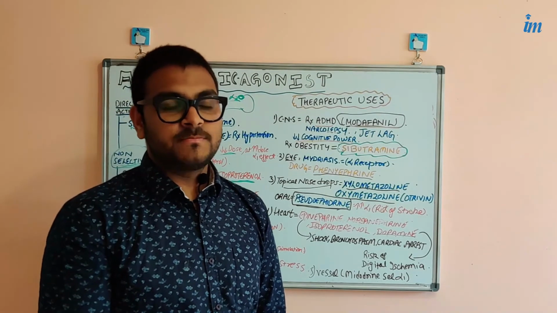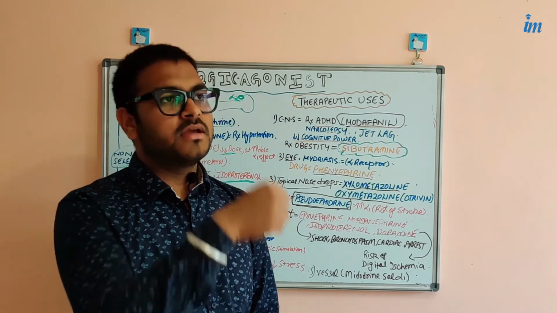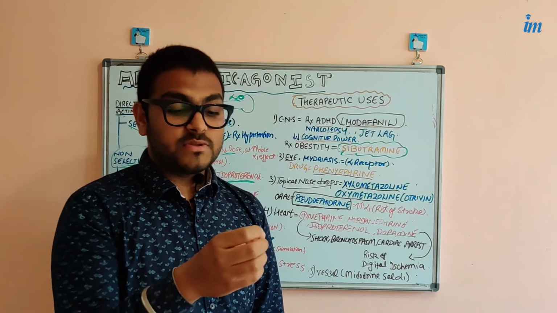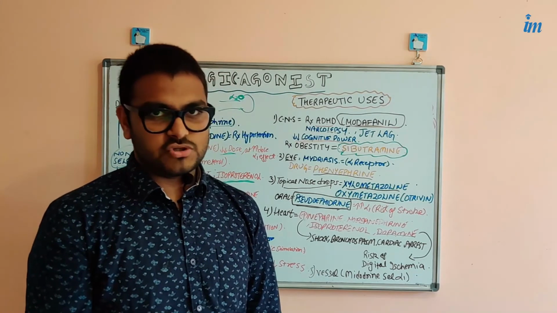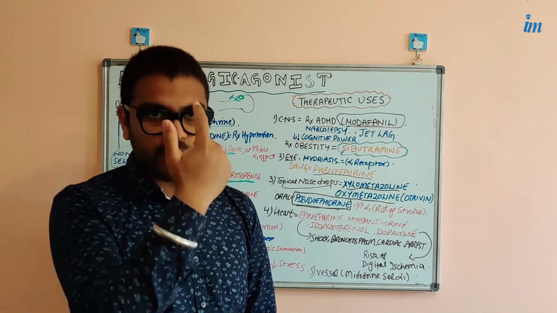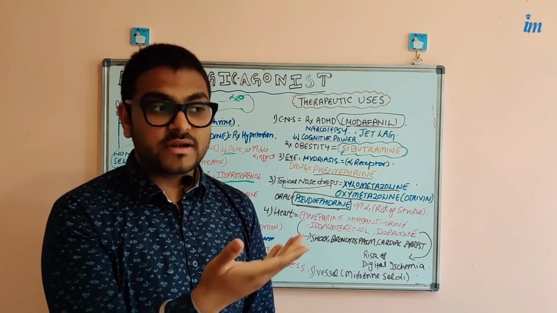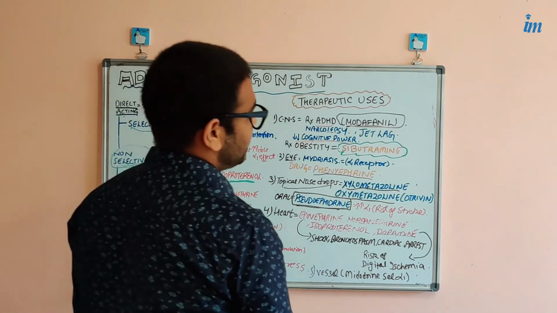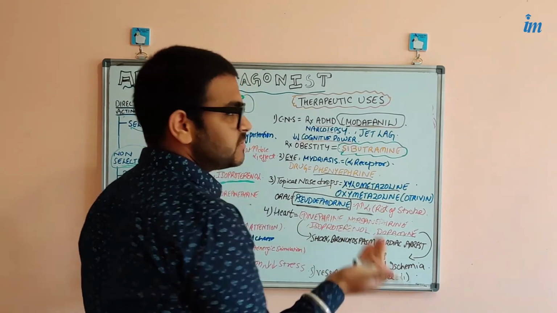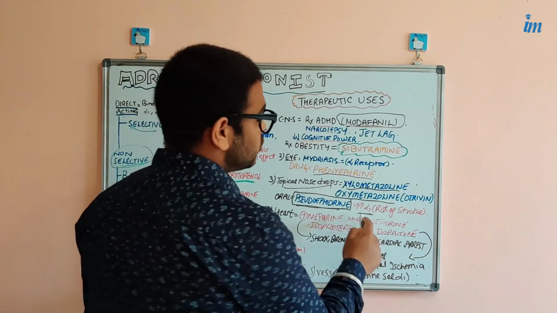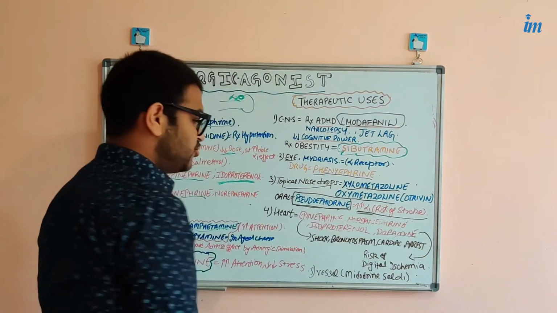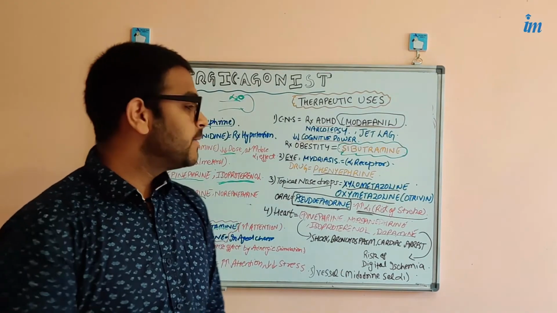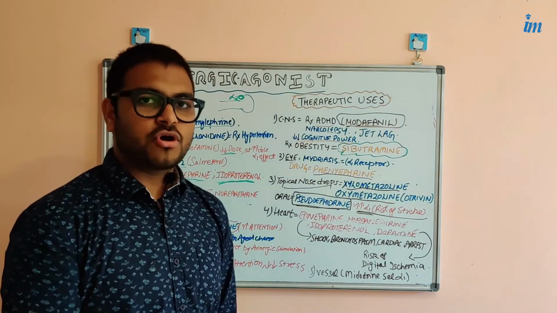So imagine that some child is there and he just drinks a whole bottle of pseudoephedrine. What can happen? It will severely constrict the other blood vessels also, the blood vessels that are going in your brain, and can produce stroke. Yes, you can die if you take very high doses of pseudoephedrine because of this alpha 1 action, because the alpha 1 receptor is present in the nose, but also in other parts of the body. So it has a very high risk of stroke. So for nasal congestion, you should not take pseudoephedrine, but the drug of choice should be xylometazoline and oxymetazoline.